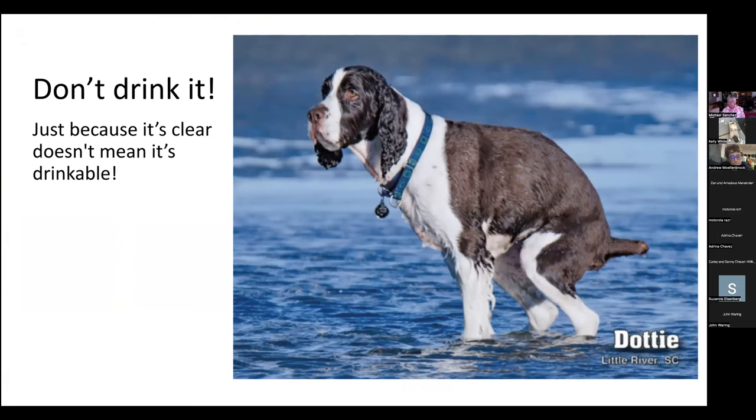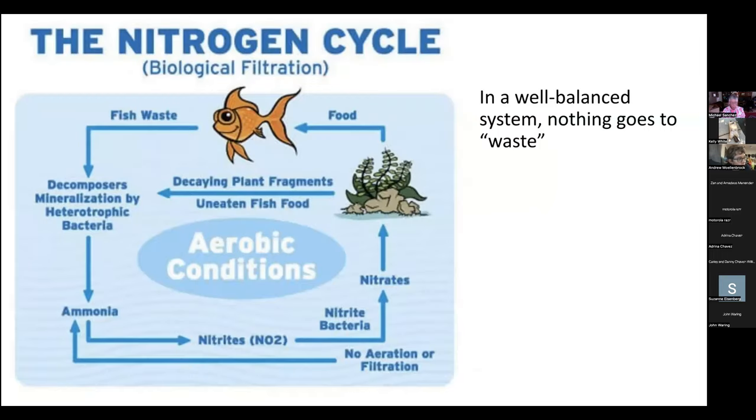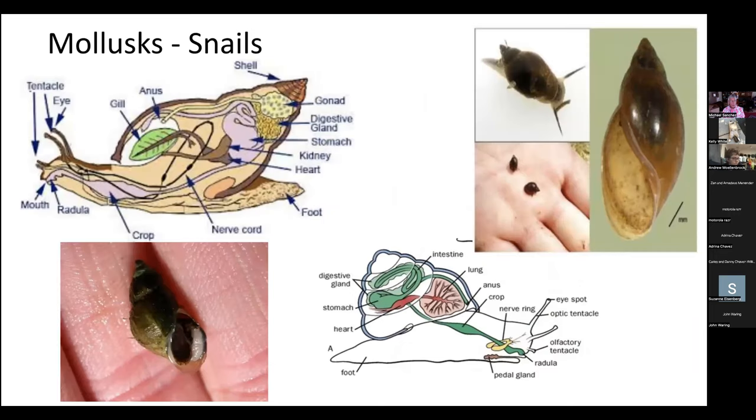So the water quality can very quickly bounce back. If you have a healthy system, those cycles go very quickly, and you can remove waste products from the system very, very quickly, right? And remember, we were then talking about our critters. Back over here, we have a series of animals that are probably more sensitive to poor water quality than others. So tell me, what do you think? An animal with gills, is that going to be more sensitive to the water quality, or something with lungs? What do you think?